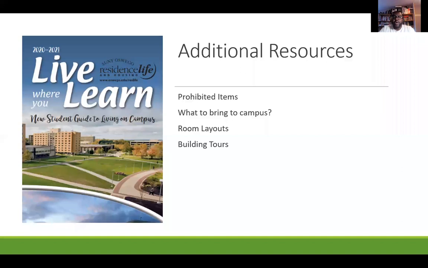I got a question about where can we find our mailing address. If you go to residential communities on the website and click the halls, your mailing address can actually be found on that page. We also put it in the Live Where You Learn guide. That's a great question. If there's Amazon delivery, it goes to the front desk of that residence hall. So that's where it is delivered.